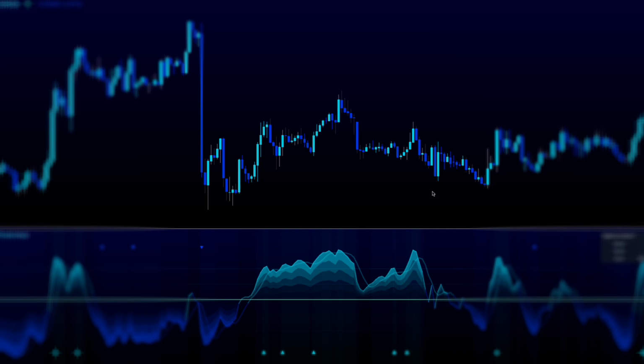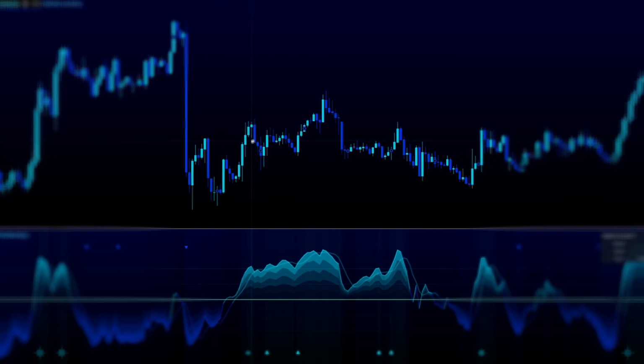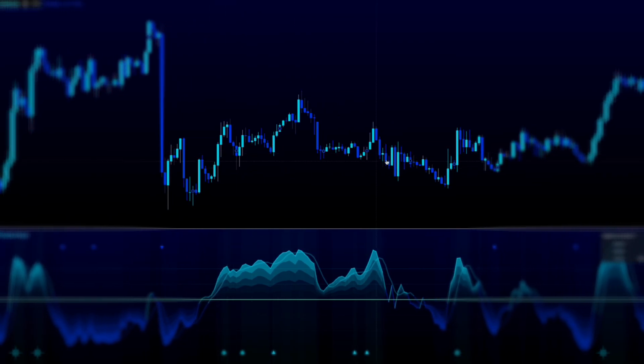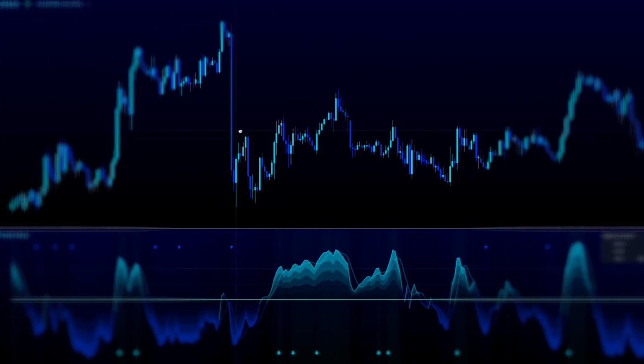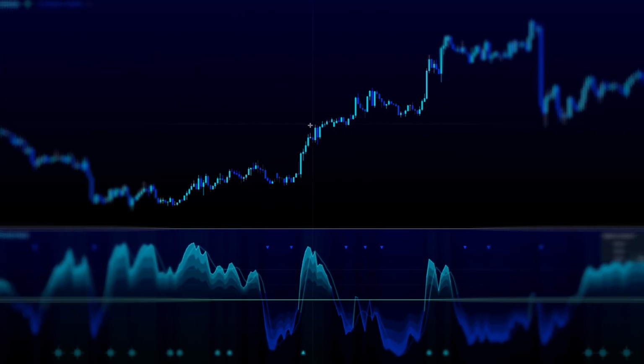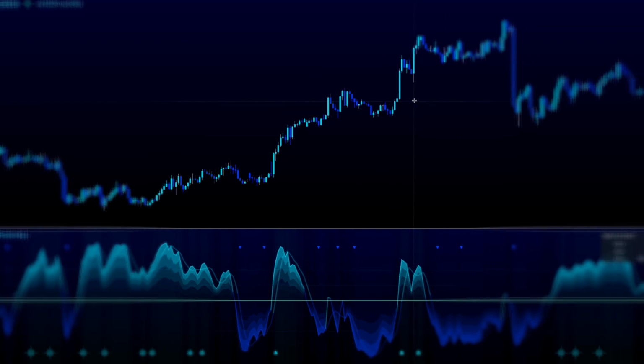Here's what separates Edgeflow from every other indicator out there. It uses the same quantitative formulas that hedge funds and institutions use for their internal analysis. We're not talking about moving averages or RSI nonsense. These are legitimate quant models running in real time. The same math that billion-dollar funds use to track order flow, we've built into Edgeflow. That's why you get this level of precision and transparency that regular technical analysis just can't match.